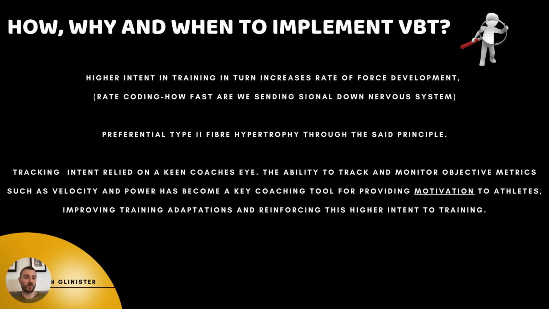Tracking intent has always relied upon a keen coach's eye and still should. We shouldn't be staring at our phones or the technology the whole time. However, the ability to track and monitor objective metrics such as velocity and power has become a key coaching tool now, and we can now look at this in greater detail. The more detail and data we have, so long as we use it efficiently, means that we can then provide even more motivation for the athlete.